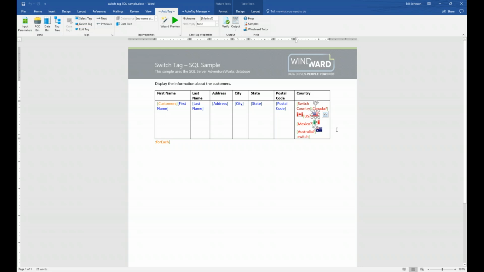And then as soon as it meets just one of these cases, it's going to exit the switch statement.